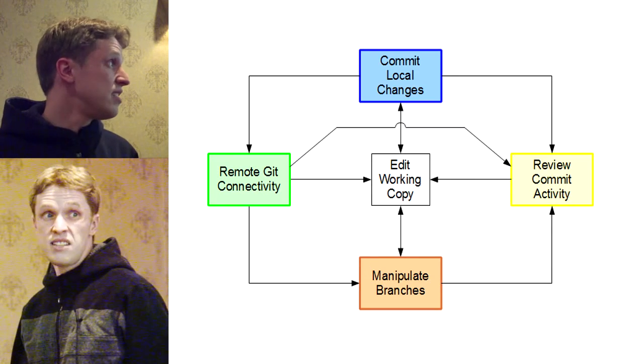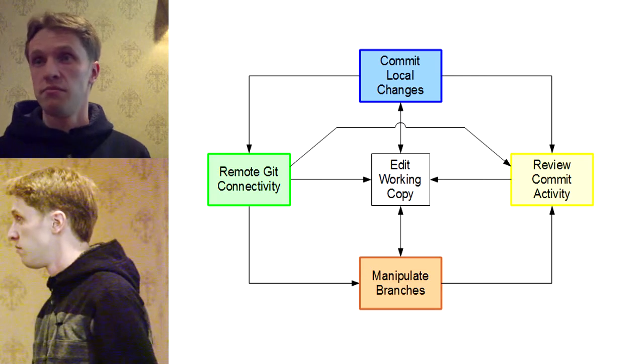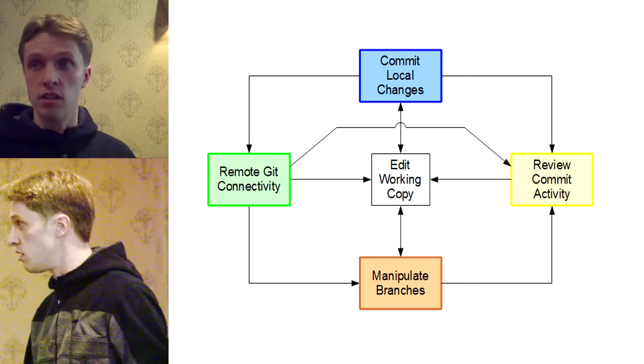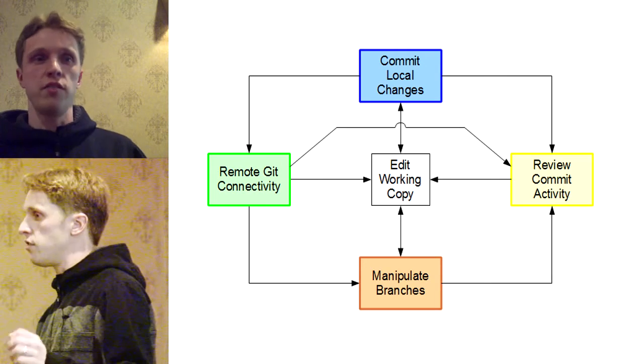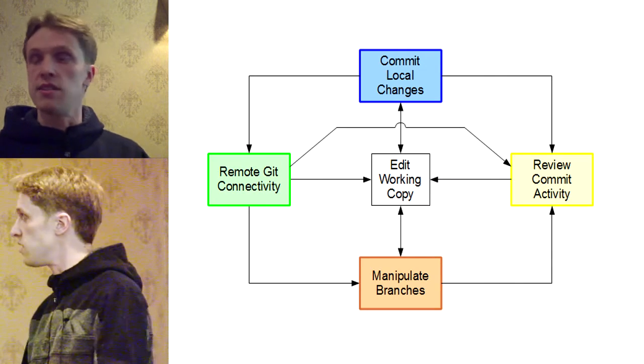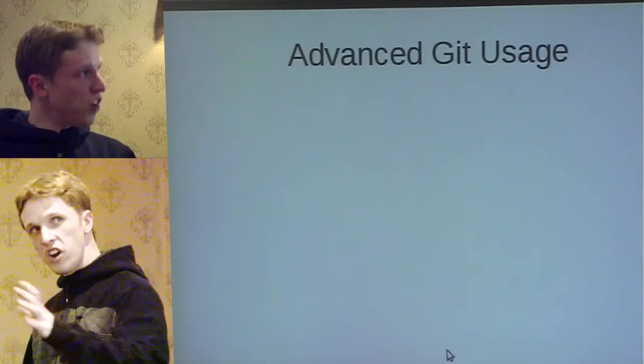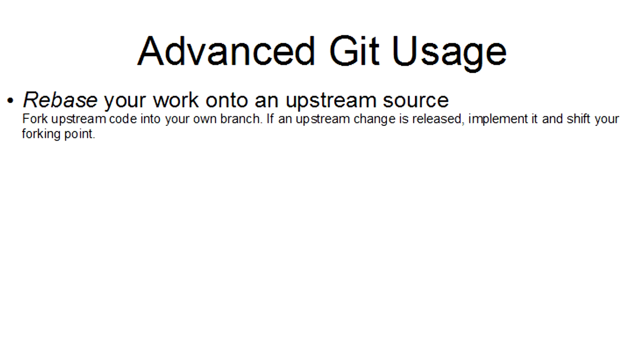In a nutshell, this is the entire workflow of using Git from a basic perspective. There are additional commands on top of that, but really this is the only thing you need to know. And the only time it gets complicated, if you are familiar with Subversion or CVS, is the staging area. Other than that, it's pretty straightforward. Very quickly here, some of the more advanced Git functionality available.